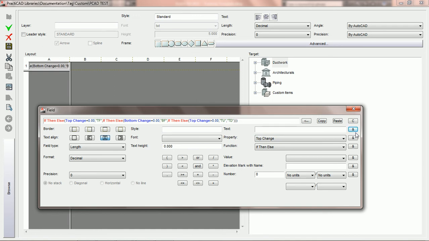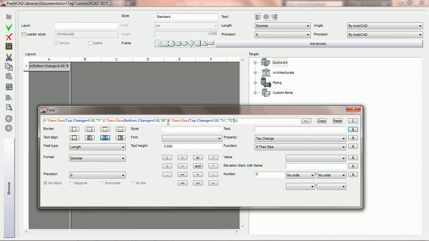Now let's start from the beginning and read from left to right what we've done here. We've basically said if top change equals 0, comma, show TF. And we use another comma. Then we reset it. If bottom change equals 0, comma, show BF. And then we have a comma after that.